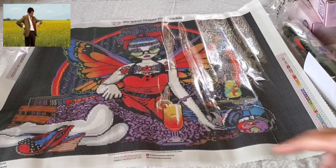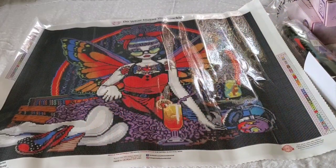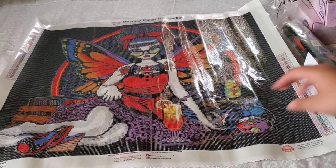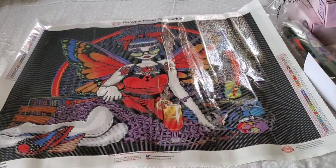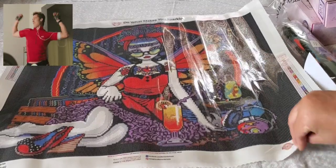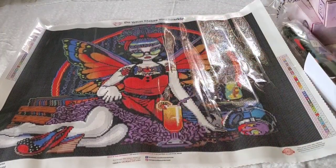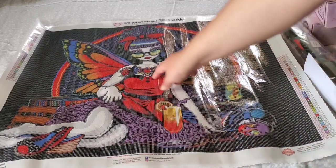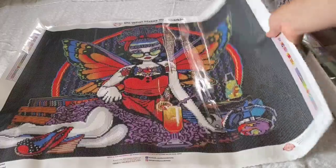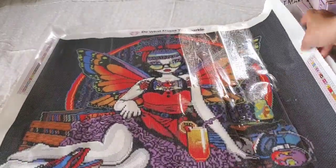Oh my gosh, what is this? The words are escaping me right now. Her music. Her records. There it is. Her records. And her rockabilly hair and the bandana and the glasses. She's feeling herself. Her tattoos. I'm loving it. I'm really loving this canvas.